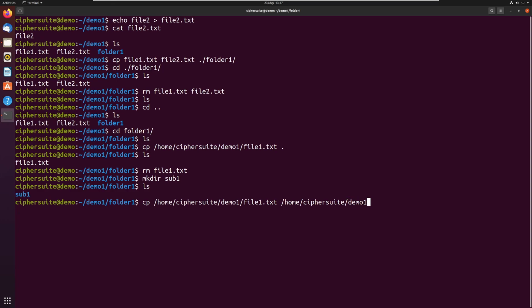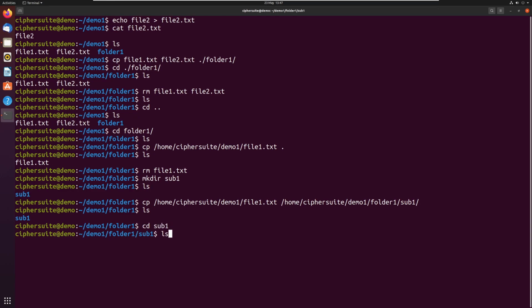So demo1, and what do we call the folder? Folder 1, sub1. There we go. So again, we've got our subfolder 1 with nothing at the folder 1 level. And if we cd into sub1 and ls, we've got our file 1 again.